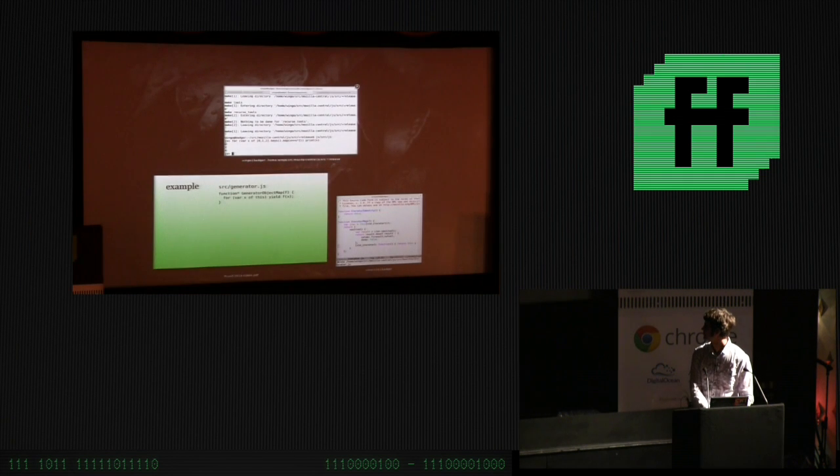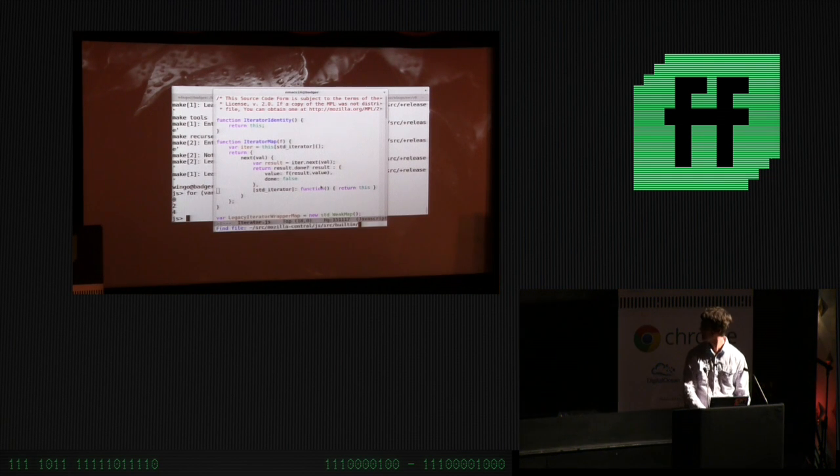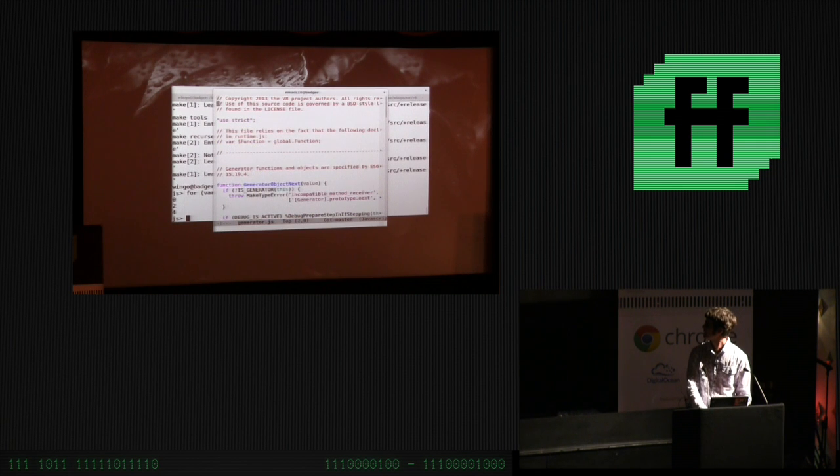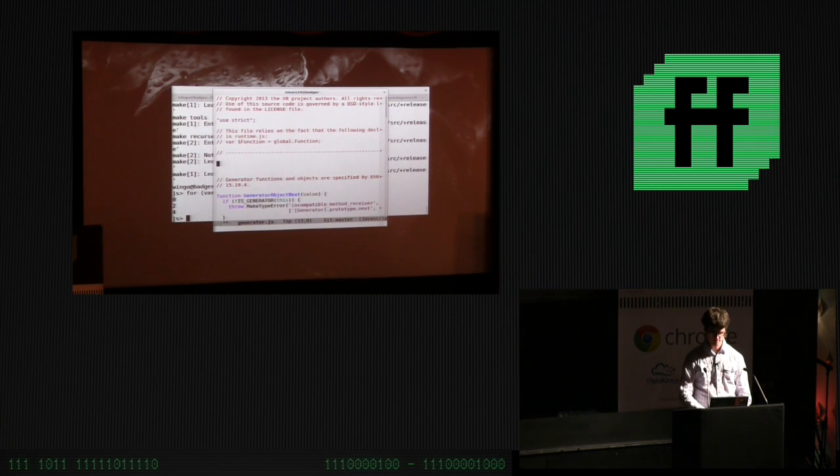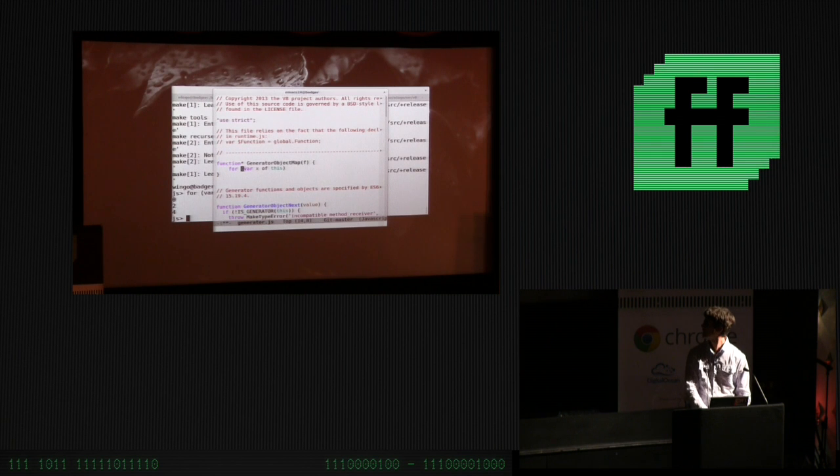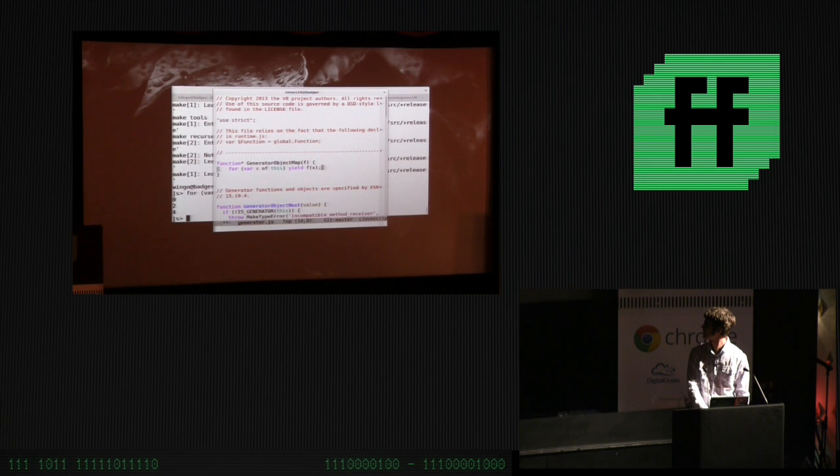Somewhat confusingly, in V8, you'll see the word natives applied to functions in JavaScript. I like that as a programmer person. You have natives and foreign function interfaces. The foreign is the C++ and the native is the good. It almost makes you want to be like a Ukipper or something. Not really. So JavaScript, let's do a thing. In V8, I'll switch over here. V8 takes less time to check out, which is kind of nice.